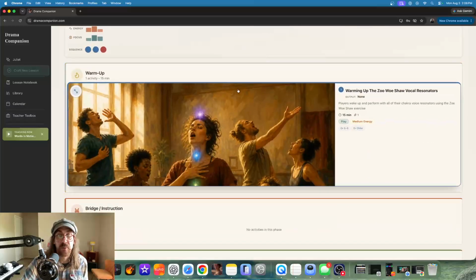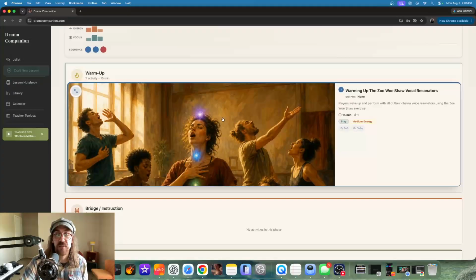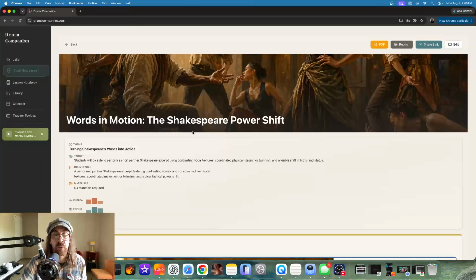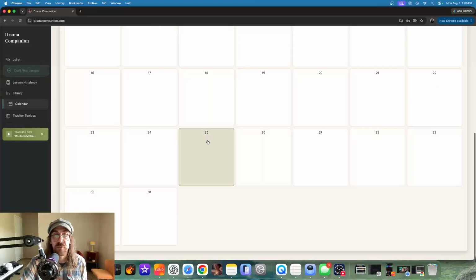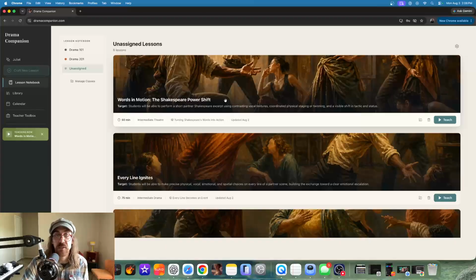You start with your warm-up. You can either bring this up on your laptop or you can memorize it. It's up to you. But every year, you can do this activity in the beginning of the year or in the middle of the year, and you have your calendar and you set when you want to do that activity. It's amazing. This has transformed the way I teach.